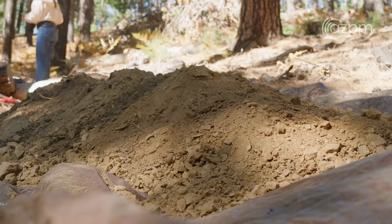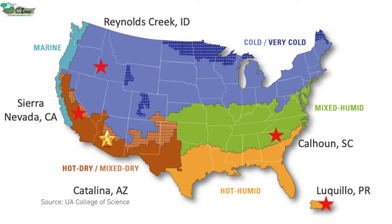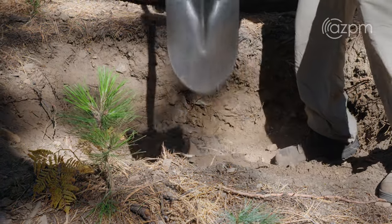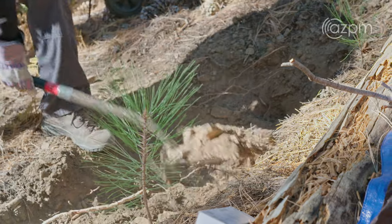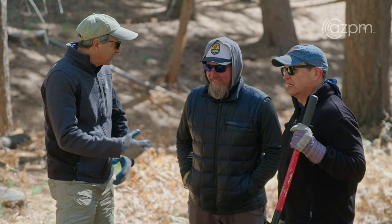When the critical zone observatory program was first developed, the National Science Foundation conceived it as a network of sites where all of the sites would have specific science questions they were trying to answer. We were selected here in Arizona in part to represent the hotter and drier end of the climate regime. What we want to do is understand the feedbacks between the microbiology, the hydrology, and geochemistry — how they couple and interact — and you can only do that by bringing the data sets together as a team and looking at the cross relationships between them.